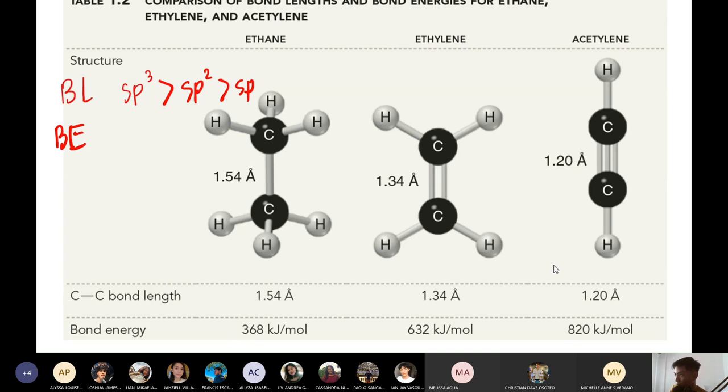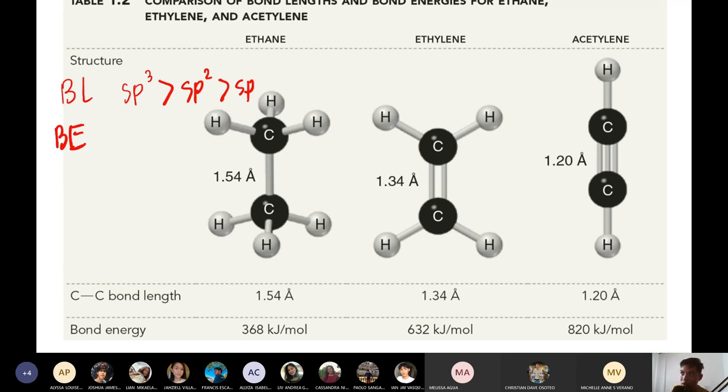Bakit? Kasi, pag gusto mo putulin yung bond na yan, dito madali lang. Kutsilyuhin mo lang, putol yan. Pero ito, medyo mahirap kasi dalawa yung puputulin mong bond. You have to excite the electrons of these bonds para sila ay mapunta sa destructive interference, para maputol yung bond na yan. Mas lalo na to kasi ang daming bonds eh. So, para maputol mo yung bonds na yan, it will require you more energy to cut them, para ma-promote yung electron nila towards the destructive interference. Mas marami kang dadalhin sa destructive interference dito kaysa dito, kasi mas maraming electrons dito sa bonds na yan compared to this one. Dalawa electrons dito, apat dito, anim dito. Okay? So, mas mahirap putulin ito kaysa dito.